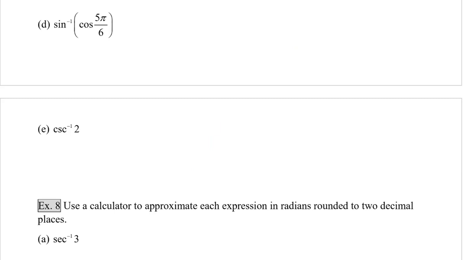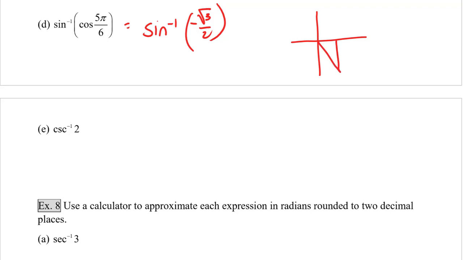Part D, the inverse sine of the cosine of 5 pi over 6. Well, this one we can get from our unit circle. This would be the same as the inverse sine of, well, the cosine of 5 pi over 6 is equal to negative square root of 3 over 2, because remember, cosine is negative in quadrant 2. Now I need to find the angle that has this sine. Well, if I'm going to be answering an inverse sine of a negative, I'm going to be looking for an angle that's in quadrant 4. So remember, square root of 3 over 2 is the long side, which means my angle has to be my large angle, so this is going to be equal to negative pi over 3.